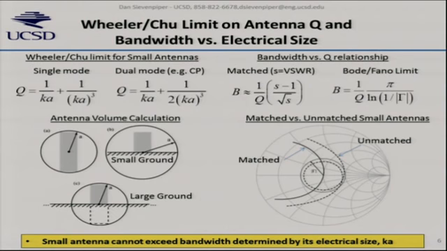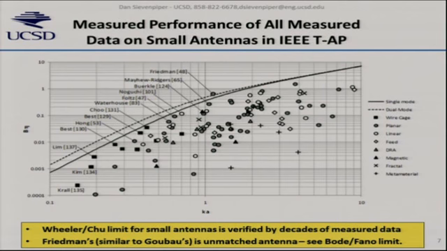So some of my students and I did a study of this. We actually looked at every single small antenna paper published in the IEEE Transactions on Antennas and Propagation, going back to the beginning. We even looked at the IRE Transactions before that and took anything that came up under the search term small antenna that included measured data and just plotted them all out here. And you can see none of them are beating the Wheeler-Chu limit. This one would appear to, but remember what I mentioned before about unmatched antennas. That one's not matched. So if we included the Bode-Fano limit, there would be another curve that's slightly higher. Almost all of these are matched, though, so we went with the matched curves.